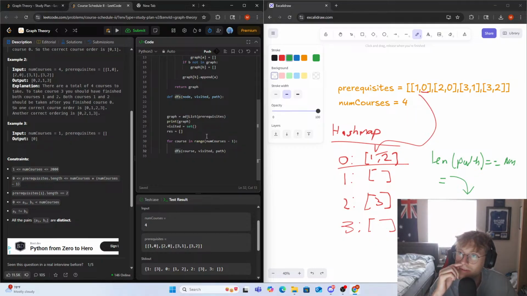But how can we track it? I guess if this returns true, then we can set res to be equal to, or for now, let's just append.